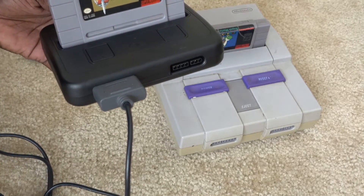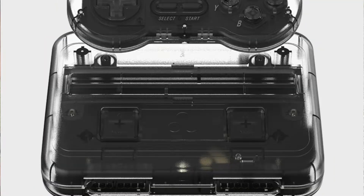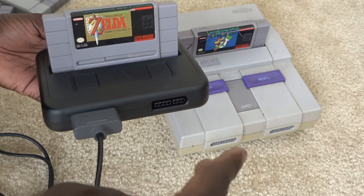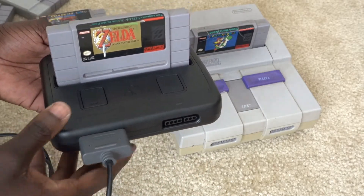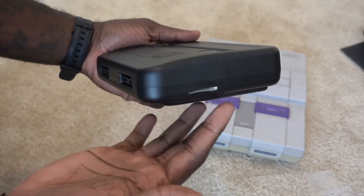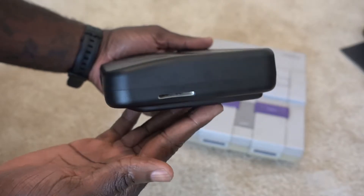I'm very excited to check it out. Real quick — this thing comes in four colors: the Super Famicom theme, the SNES theme, clear, and black. I was only able to get black because all the rest were sold out, but I'm cool with that because my other consoles — PS2, GameCube, PS3, PS4 — are all black, so this fits right in. Also on the side there's a slot for an SD card for firmware upgrades, and I believe there's now software to jailbreak this and play SNES ROMs right from the SD card.